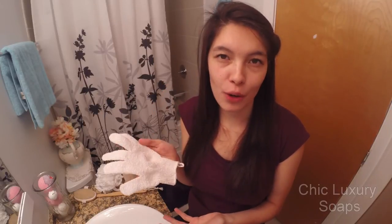They're pretty straightforward. There's not much more I can tell you about these gloves other than make sure that you keep them dry, because you don't want to leave it in the corner of your bathtub, and when you go to shower the next day, it's still all wet and gross, and now you're feeling a wet, soapy shower glove.